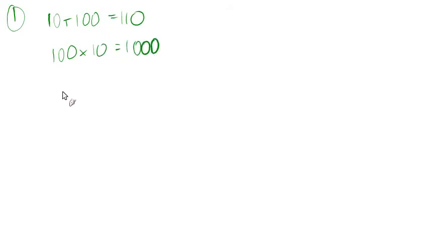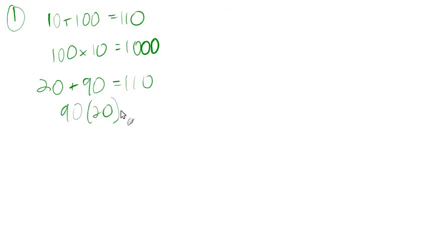Okay, that's pretty big. We could choose 20 and 90, and this would be 110, and multiplying 90 times 20 would be 1,800. So that's even better. So if we just keep choosing numbers randomly, perhaps if we let this next number be a little smaller, like 80, we'll do 80 times 30, see if that works out better.